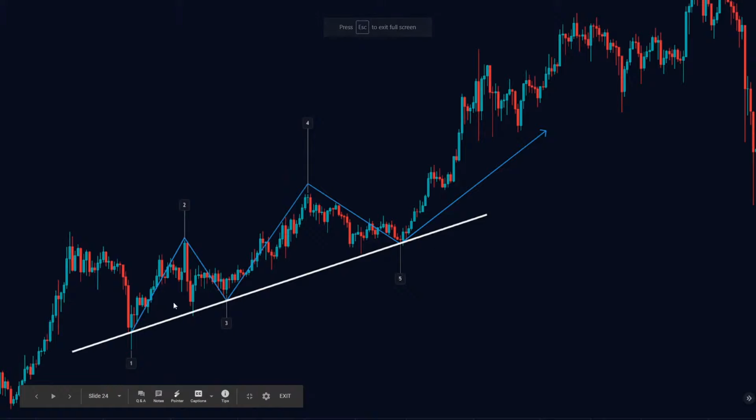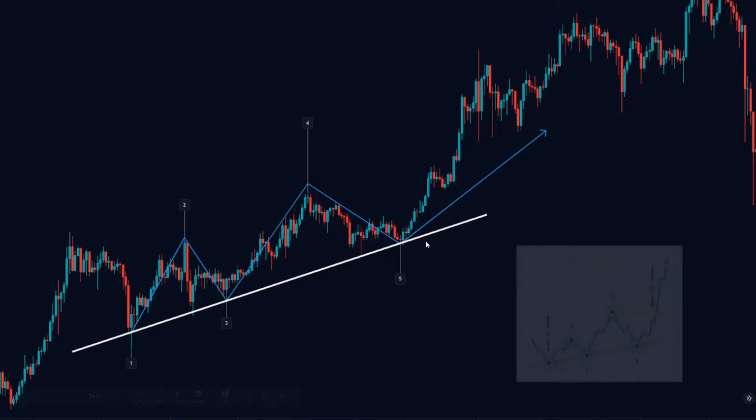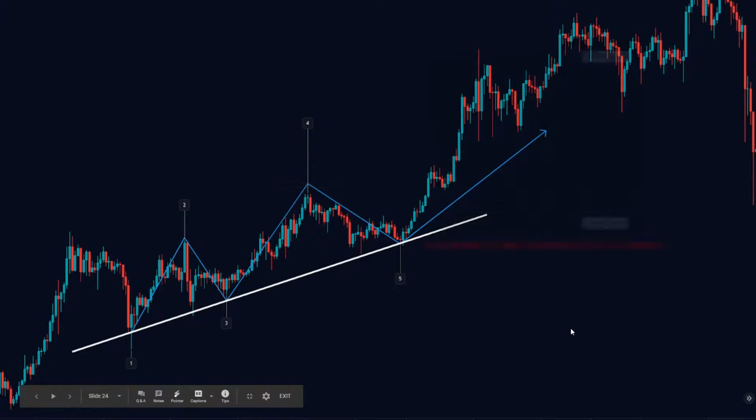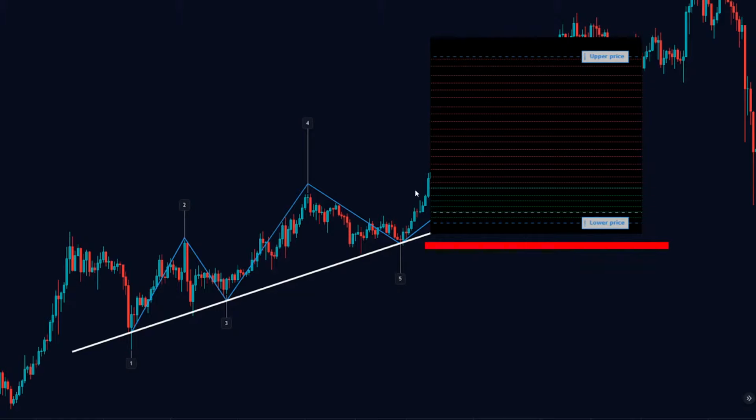It's something that you can see. You see the price respects the support line. So once you see the price successfully bounces off the support again, you can enter at the breakout over here. That's the exact pattern formation that's known as the three valleys pattern. So this is where you can enter the market with this configuration at this point of breakout of the previous higher high. So there are different ways for you to enter and exit the market.